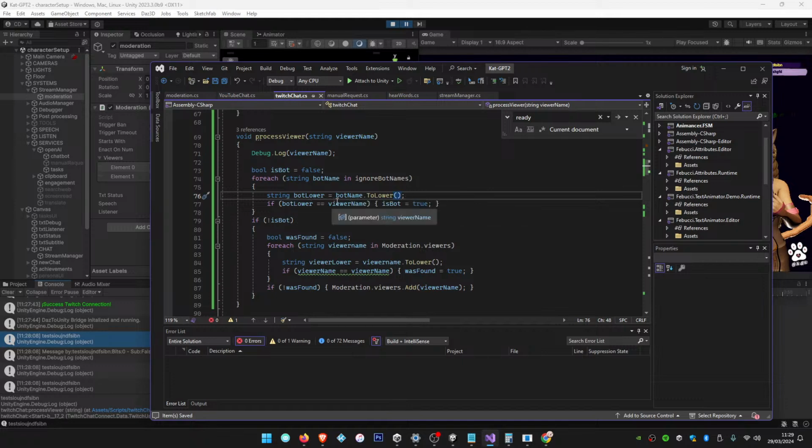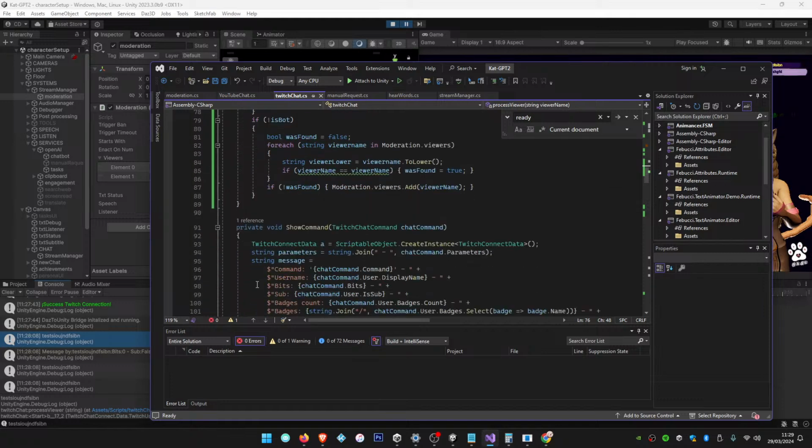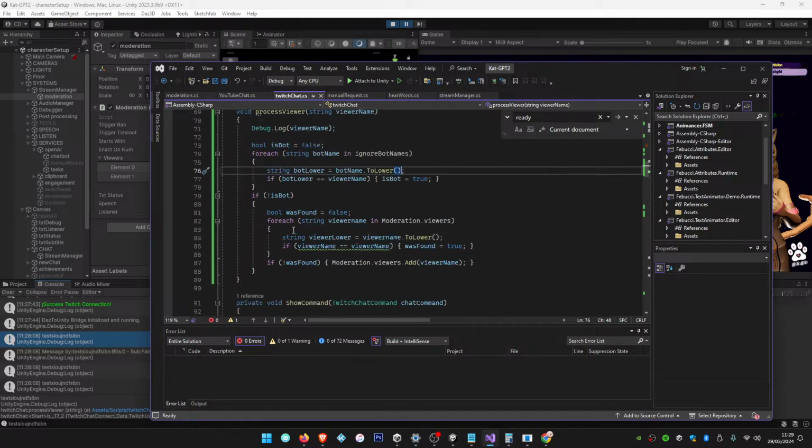If the bot name matches the viewer name, then we set isBot to true, in which case we don't do anything. We just ignore it. However, if isBot still remains false, meaning it wasn't found in the bot list, which in this case should be the case, then we set bool was found to false.